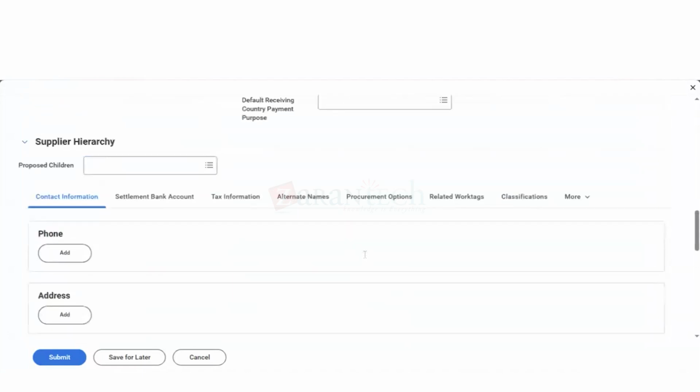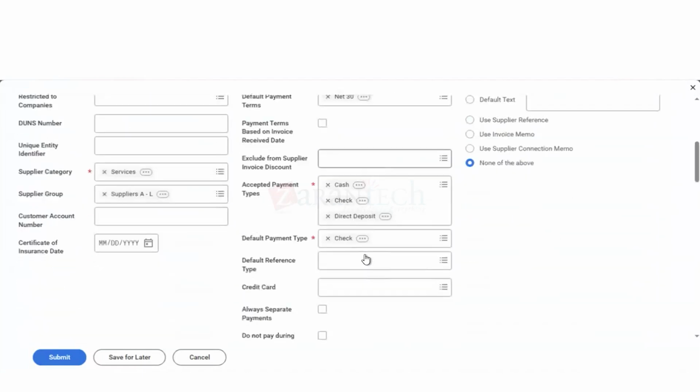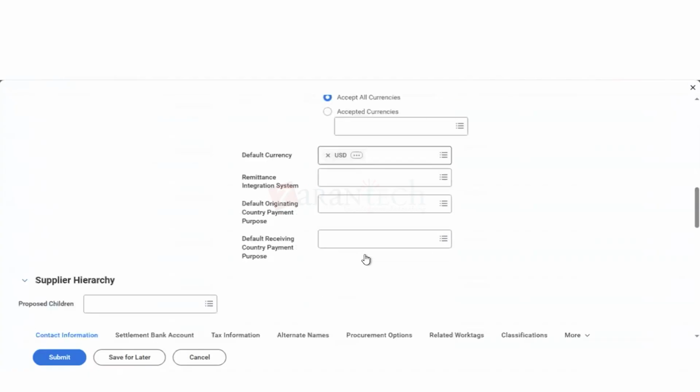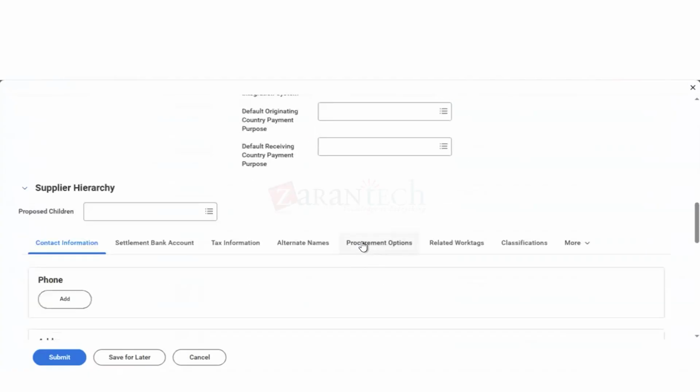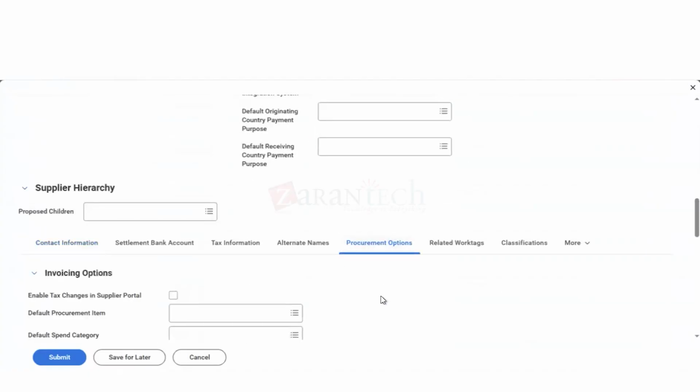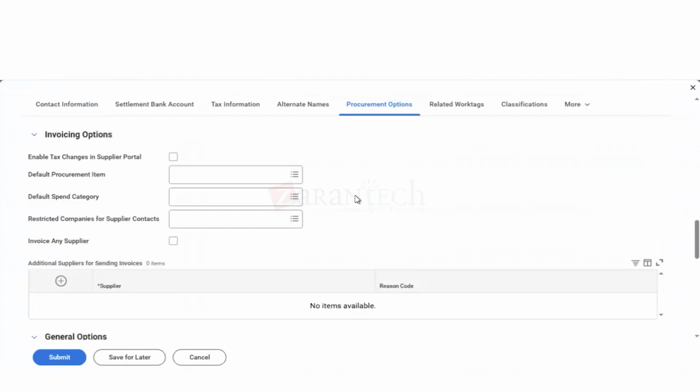Okay. Now let's go to procurement options. And if you want to default anything, we can do that. Okay.